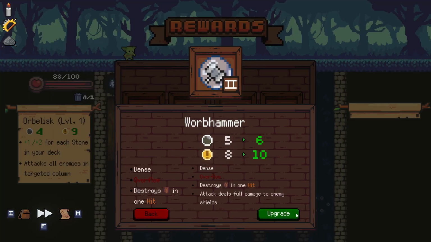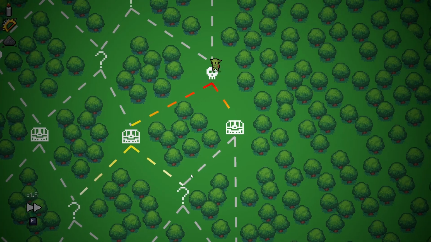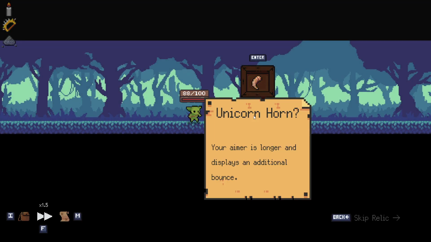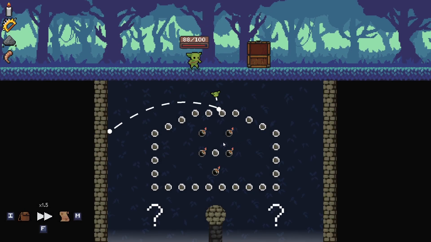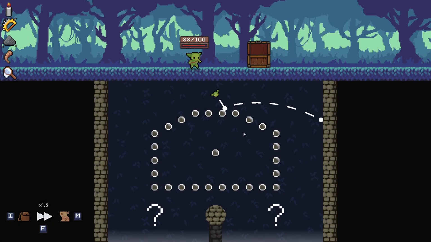Upgrade an orb. Let's go with the warp hammer again. Okay. Down there we go. Unicorn horn. It's okay. Nice! Oh, that was perfect. Safety net? Sure. I'll take that. All right. Boop.